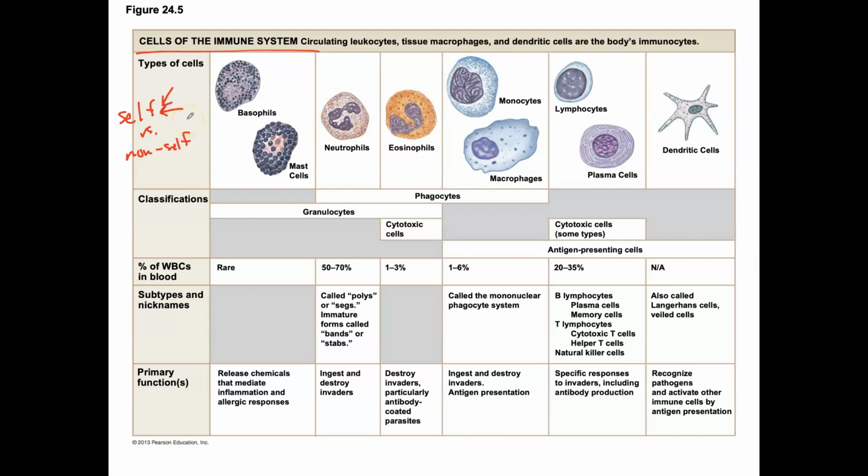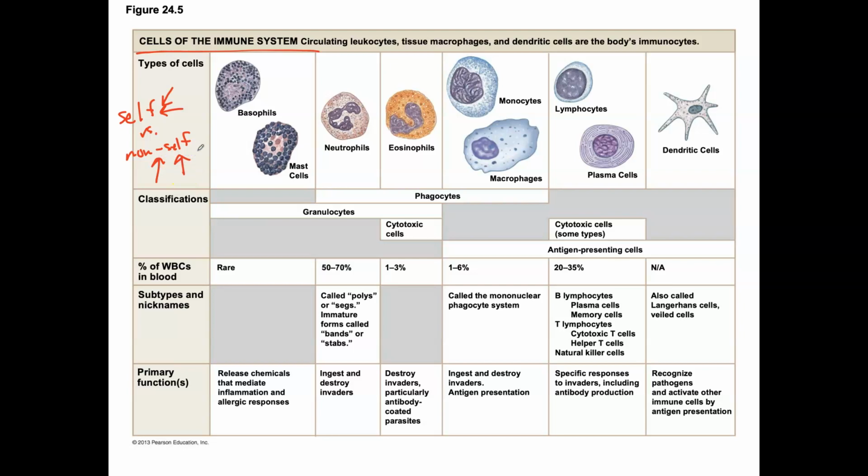So in essence, you are self based on the types of cells and the types of proteins that are expressed in the plasma membrane of your cells. And this was going on during embryonic development. So as you developed into the organism that you are now, the immune system was recognizing your cells as self, cells that belong within the body. In doing that, it allows the immune system to recognize non-self.